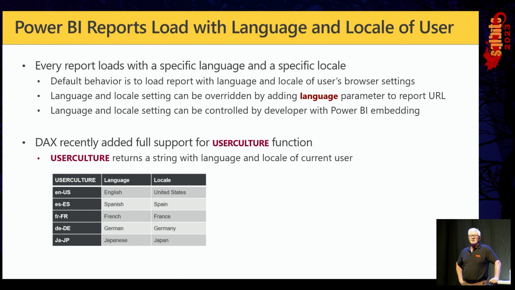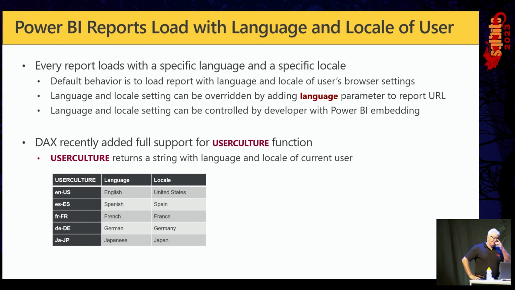So every time a report loads, the Power BI service is going to build this cultural identifier. And by default, it will take the browser settings. And what you're able to do, if you want to influence that, which often we have to, is use the language parameter in the report URL. Or if you're using Power BI embedding, you have full control when you load a report to load with any particular language or locale that you'd like.